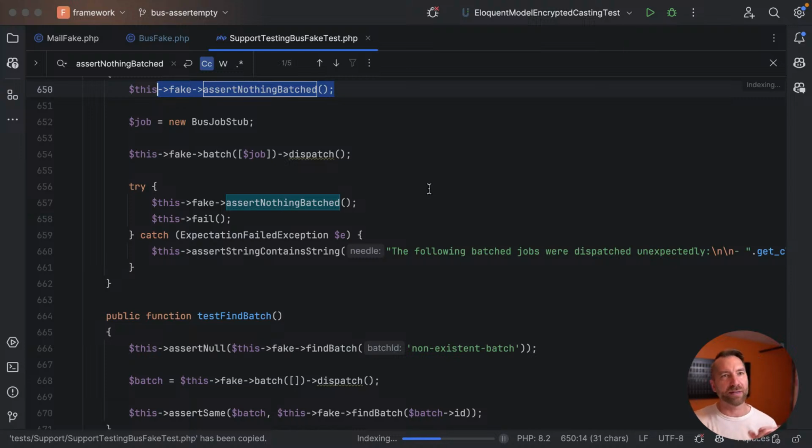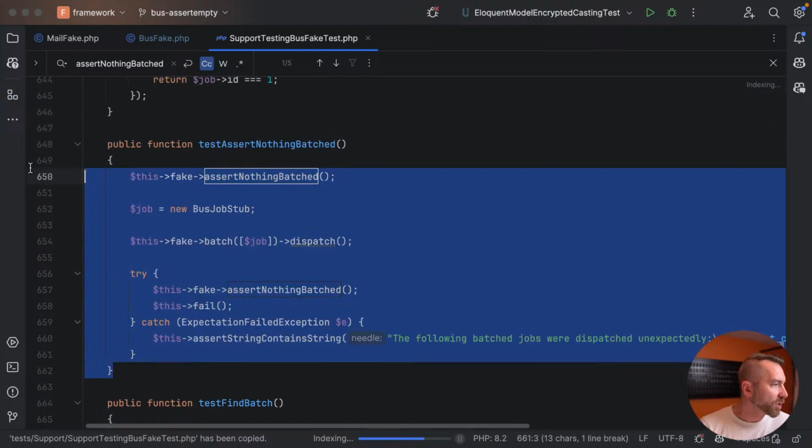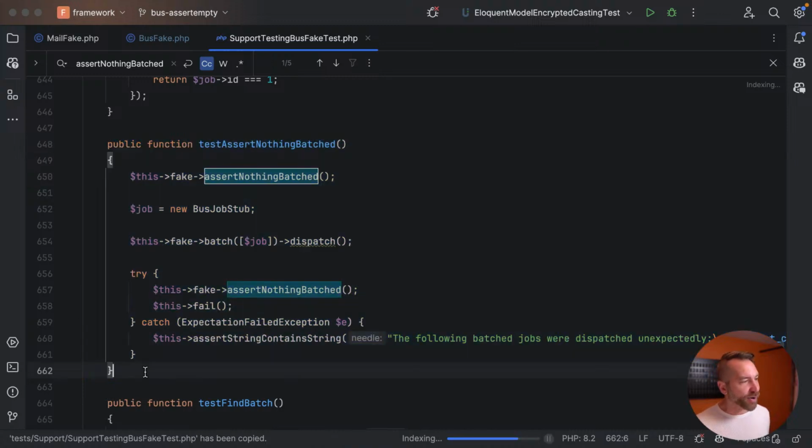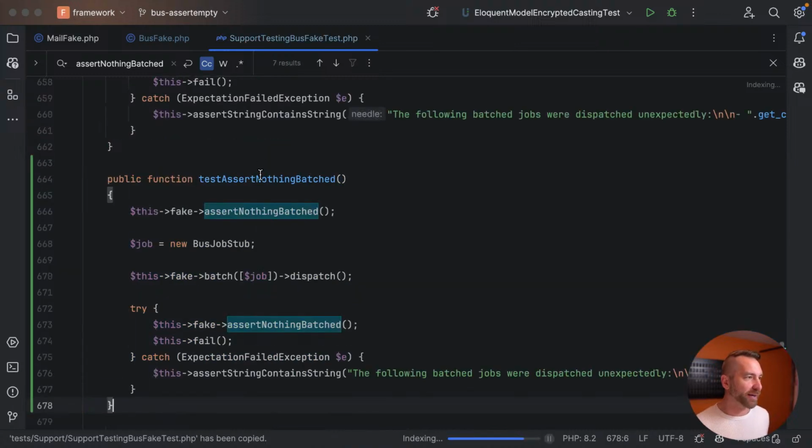It's like a positive negative test. They basically say, okay, immediately it's fine. I'm gonna put something on the queue, call it again, and now I would expect it to fail. That's fine. That works. Yeah, it's kind of hard to test a negative code path, right? Assert nothing is done. It's kind of hard to test that. So I see what they're doing here.